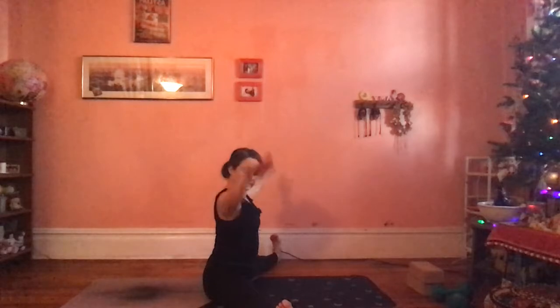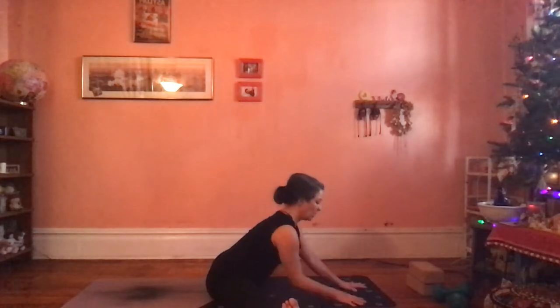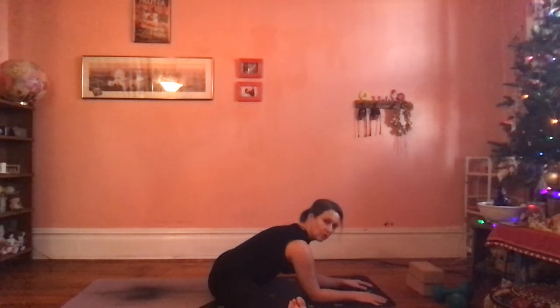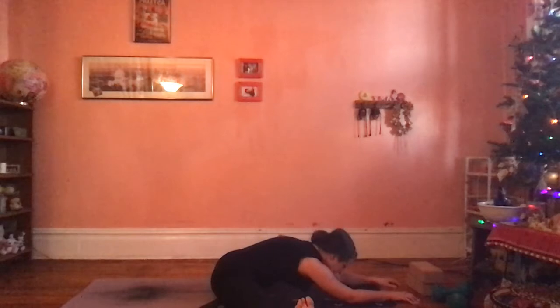We're going to come into that wide-legged seated forward fold. Make sure your knees and your toes keep facing the ceiling. You're not turning in or out. And walk your hands forward. You may need to stop here. You may be able to bring your elbows to the floor. You may be able to bring your forehead to the floor. Whatever is in your practice today, keep breathing.